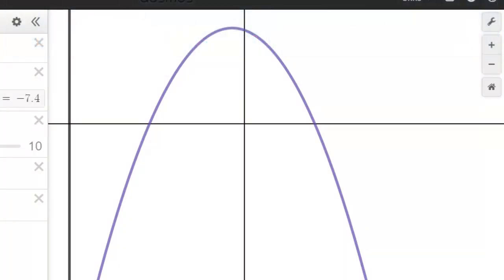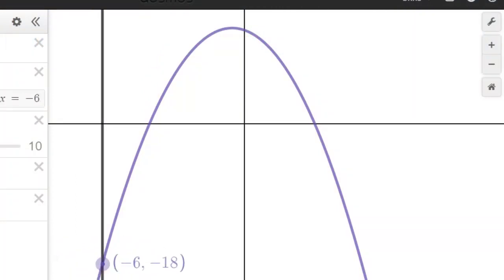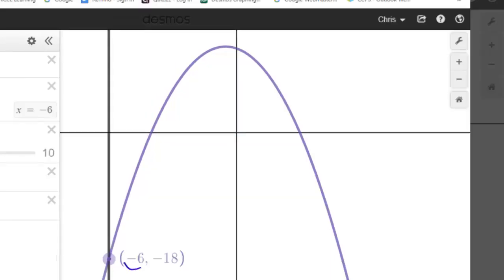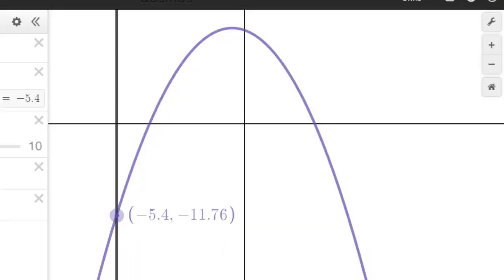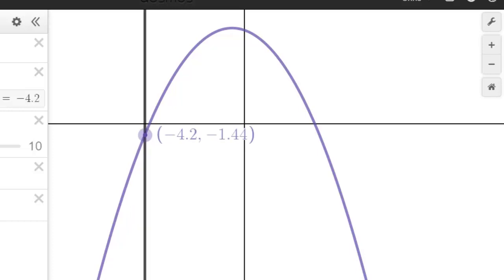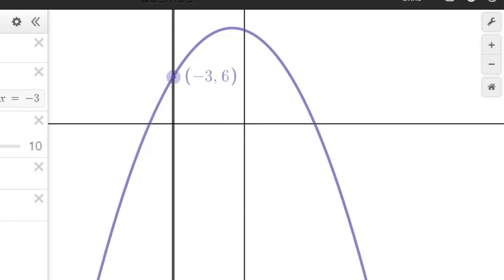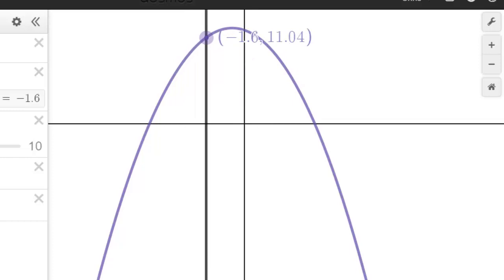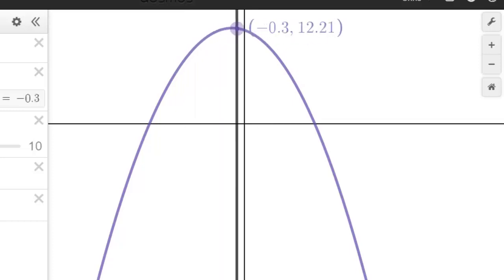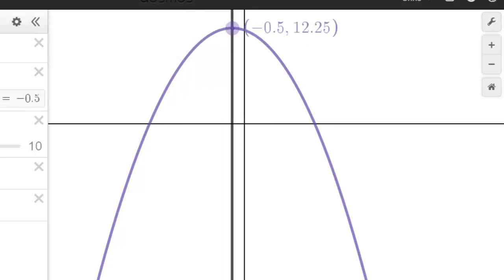As I move the line in from the side, the vertical line, you'll see it starts tracing the intersection. And what I want you to notice about this as I move from left to right, the x-coordinate is going to get bigger as I move from left to right. But also the y-coordinate is going to get bigger as well. So watch that as I slowly move it across the screen. Notice that the y-coordinate is getting bigger, so is the x. And it's going to keep getting bigger and bigger, right up until we hit that line of symmetry. And that line of symmetry was at -0.5.